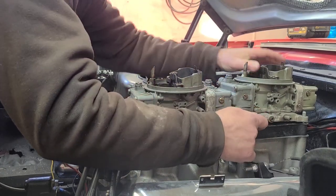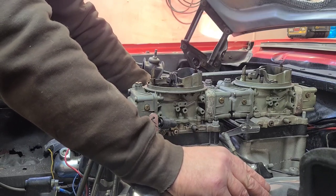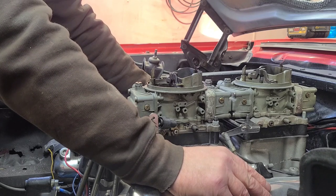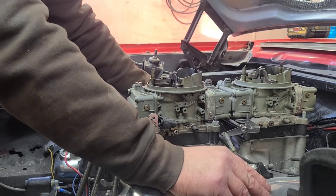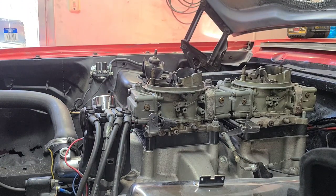When I bought this car it had a 221 and a two-speed Ford-O-Matic. I drove it for about six months like that, then I came across a very nice little 5 liter and a C4, so we threw that in there and made it a much more enjoyable car. Started doing a little bracket racing, having a little fun — and we all know how that progression goes. Drag racing — I love it, but it's a terrible hobby. I don't recommend it to anyone if you like financial stability.